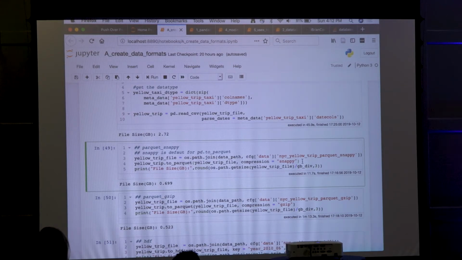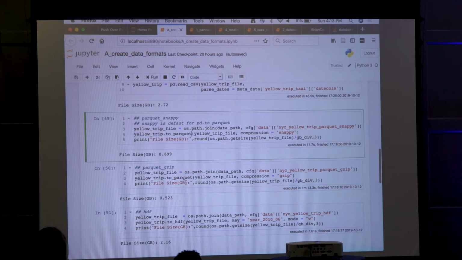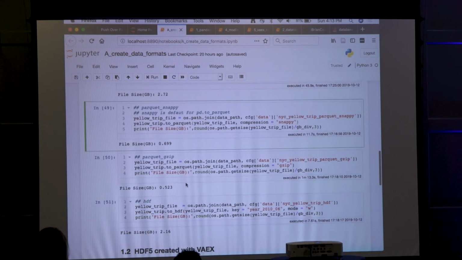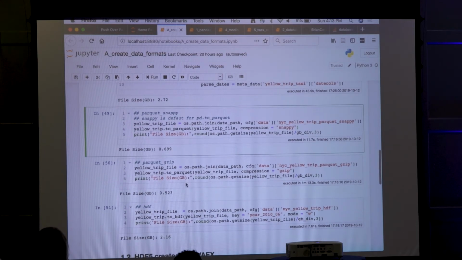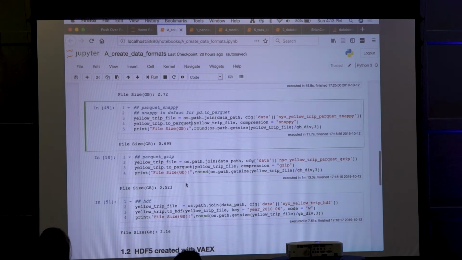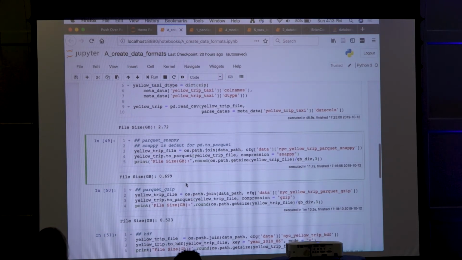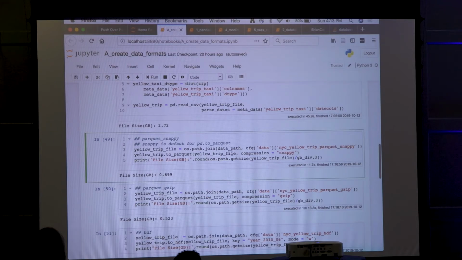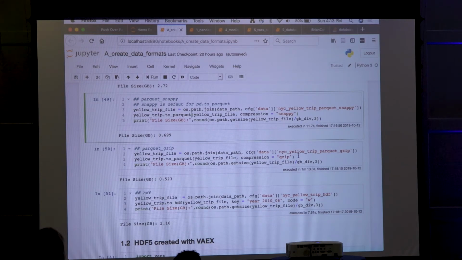And then in Pandas at the moment, you're able to convert the CSV to a Parquet file. The default compression is snappy, and that reduces the file from 2.7 gigabytes down to 2.7 gigabytes. Another compression is gzip, and this reduces it further. This is taking the same CSV file and reducing it down. It gets to 0.5 gigabyte. Interestingly, I got a bit flummoxed in that Dask doesn't like the snappy compression when you're reading Parquet files in. It only likes gzip. I'm not 100% sure what the development plan is around that.